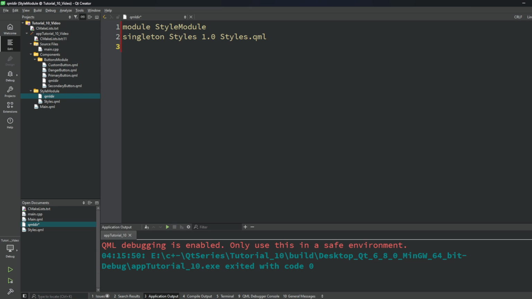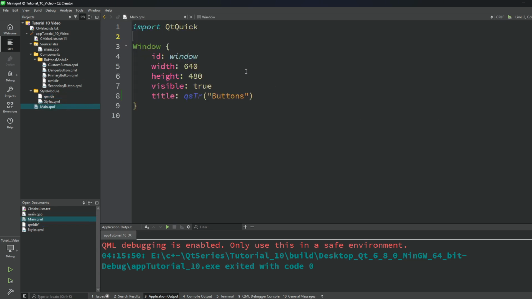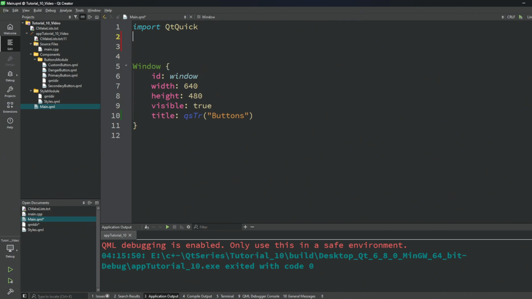Okay, and let's right away test the newly created module. Here, let's add the background to the main window, because as you probably remember, we got this dark background in the presentation. So let's use import style module and provide version 0.0.1.